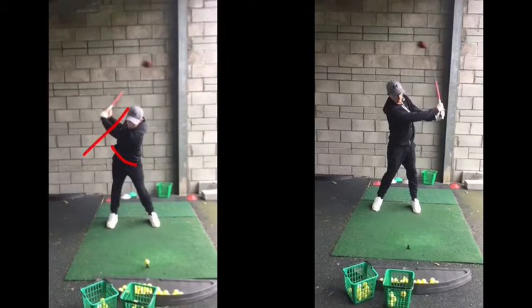A lot of that is just your instinctive reaction — to go from here just to that. Your first move is that, so it'd be very hard to stop there. What you can do sometimes — if you've got a fairly biggish ball, a basketball, or put them in some baskets even — put them between your knees. Now, these baskets might not be big enough. Squeeze that in there like so and then just make some swings. Because you can't move your legs at all — they're obviously going to be locked in there. So you've got to find a position of comfort and just make some swings with the basket in between your knees.